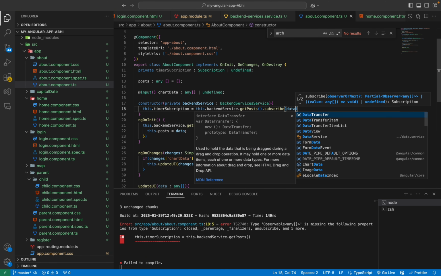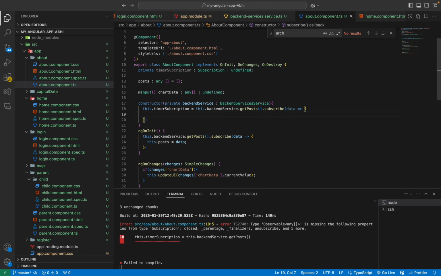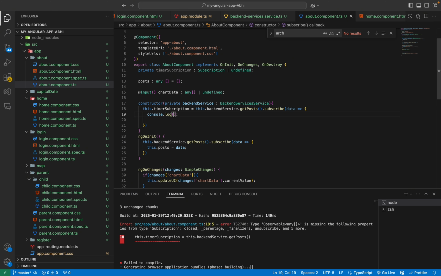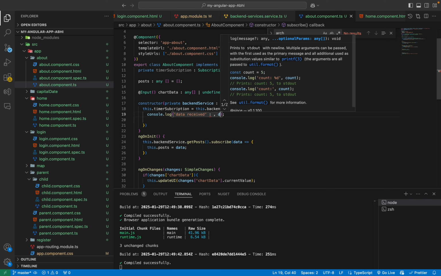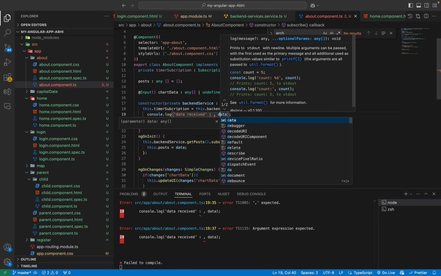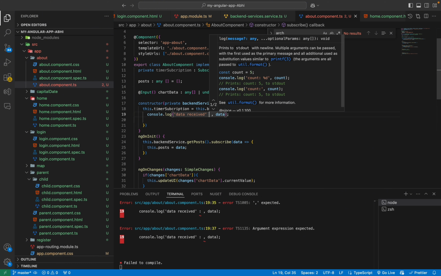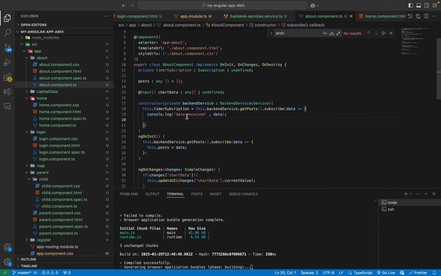We receive our data, and there we say data received. So we have this timer subscription, which gets our data from our backend service, and we can have all of our logic, for example showing a spinner or not till we get the data and all that stuff.